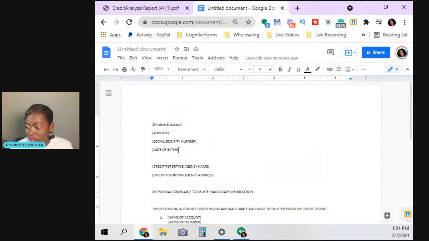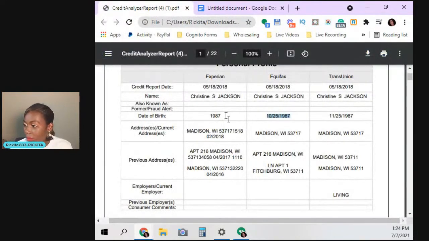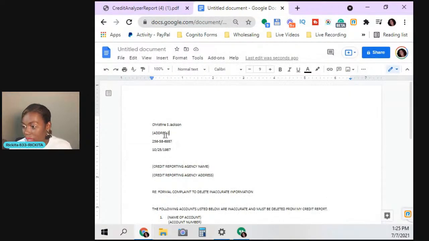So you want to put your address in here. You want to put your date of birth here, and you want to put your social security number here, and this information is fake, you guys, so don't be alarmed. I see a lot of comments about it. This information is fake, so don't be alarmed when you see me putting socials and stuff in. I just know it's a certain amount of digits. Let's copy this address. I want to try to copy the address if they let me. Okay, perfect. And then we'll put the address right up here. And we have the date of birth.